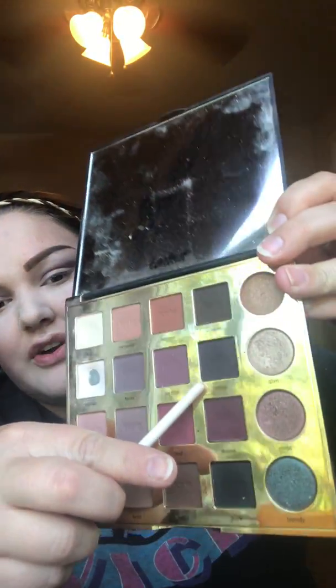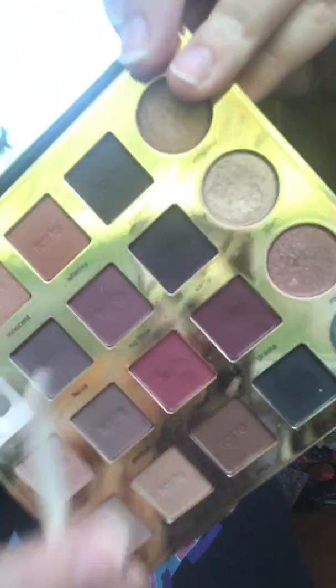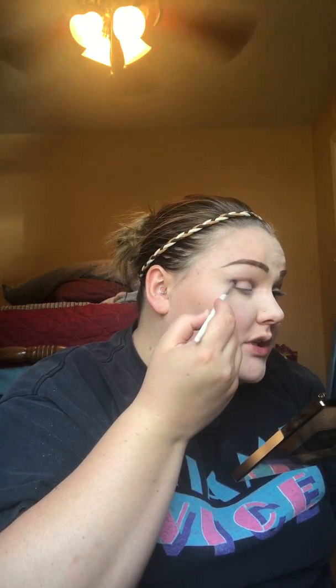And then I take this little brush. This is an e.l.f. brush. I have no idea where it came from. It just kind of showed up. I'm going to use the color Vamp, which is this very dark plum purple color. I don't know if you guys can tell that, but it's purple. And I'm going to put it right here on the edge of my eyelid to make a little bit more of a dramatic look. And I will blend that out.